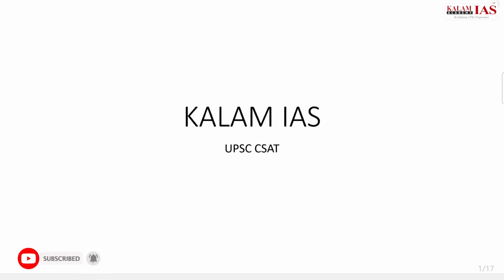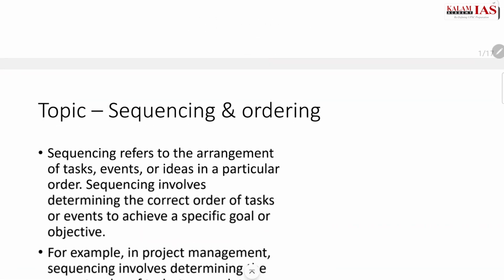We'll continue our discussion on the CSAT topics, and today's topic is sequence and ordering. This is a very interesting topic of the CSAT paper wherein we just have to apply simple logic, without any formulas, and solve the questions, which are very easy. It is a kind of visualizing approach wherein we just visualize what is happening, put them in numbers, and we'll easily get our answers. So let's start this topic.